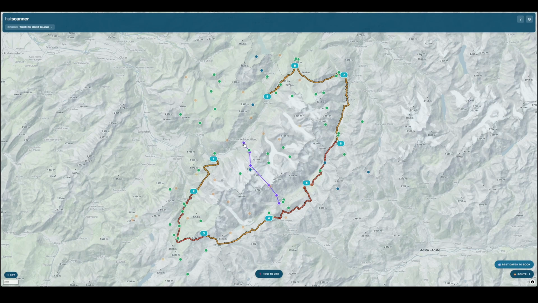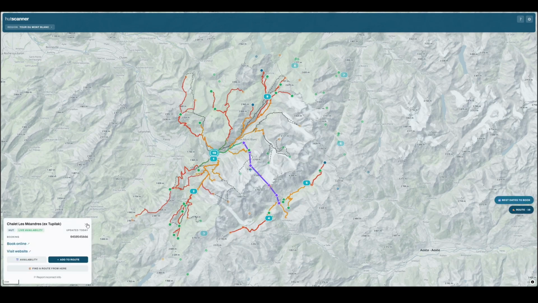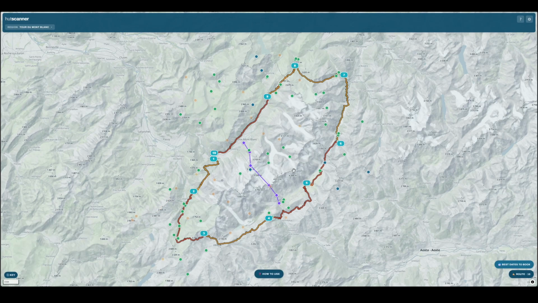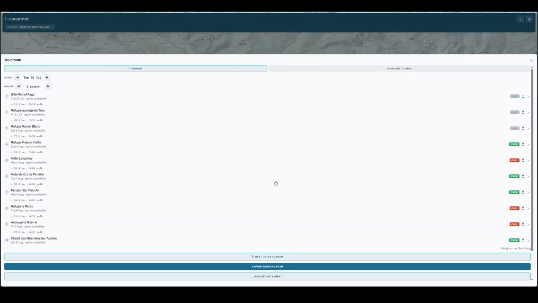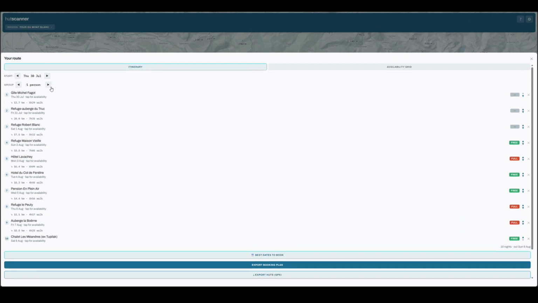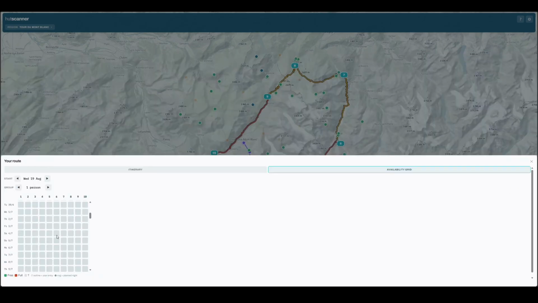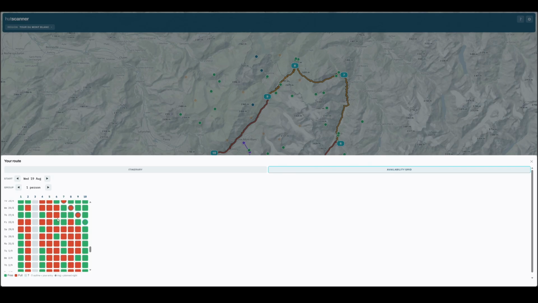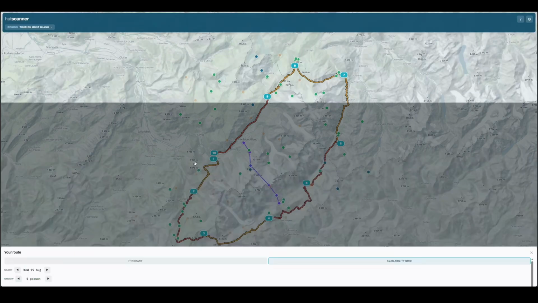So if you want to just do a week, you could, for instance, just do a half loop and cross back, and you could pick all that. So let's close the route. This as well. So here you have a fully looped Tour de Mont Blanc route. But of course, if we look at the route, it's guaranteed not to actually have availability. So you can jump through this as much as you want, and it's really, really unlikely at this point in the season to actually find something that works. So yeah, nothing really works there.